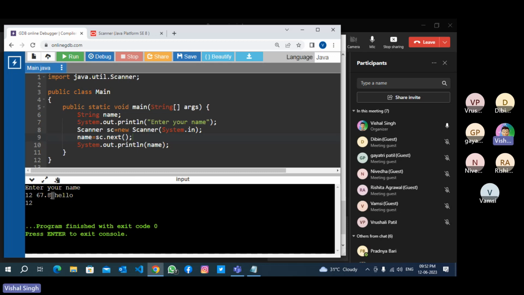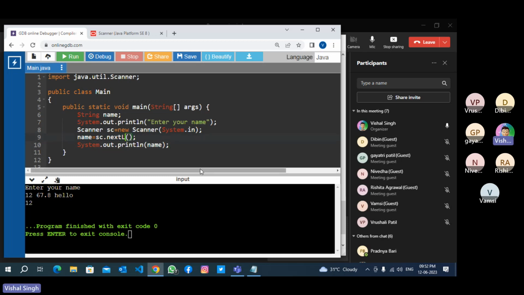With the space as a separator, it is calculating 3 tokens. So it is getting the first token. Why is next used? Next is used to get the next single token.